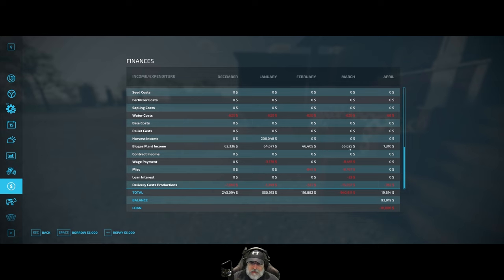And so this is higher now because I started putting slurry. So I'm starting to keep the biogas plant supplied with slurry. So this is a few thousand dollars higher than it was previously. It was usually around $62,000. It was lower in February because I kind of screwed up on keeping it supplied with silage. So that's working good. We paid out over $8,000 in wages.